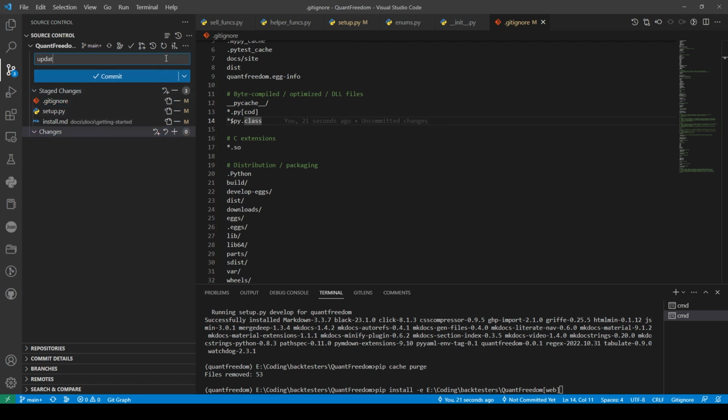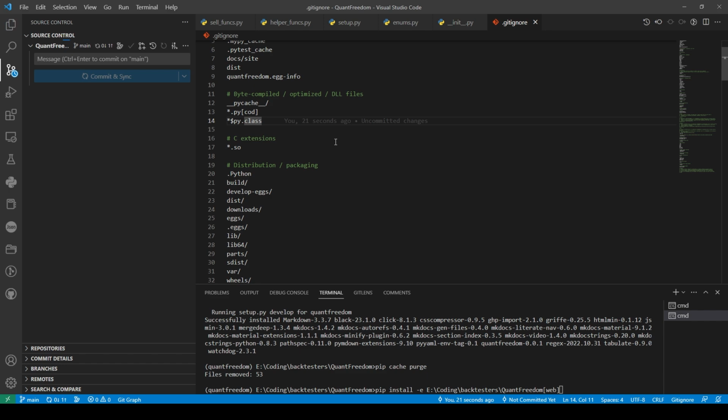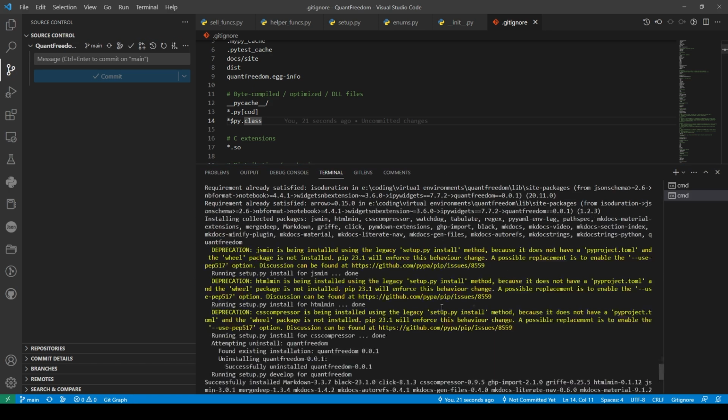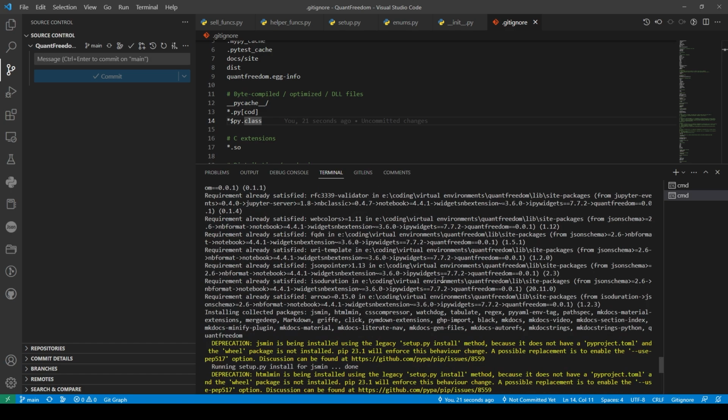I guess I updated the setup.py. Okay. So this is it. And I also deleted all of the pip packages and all of that other stuff.